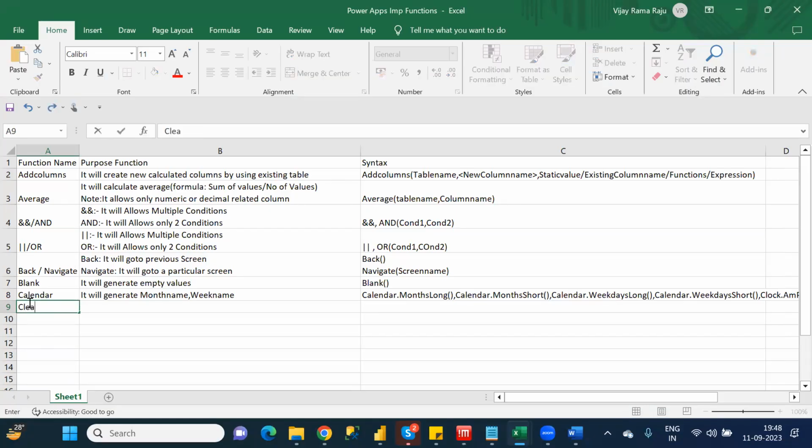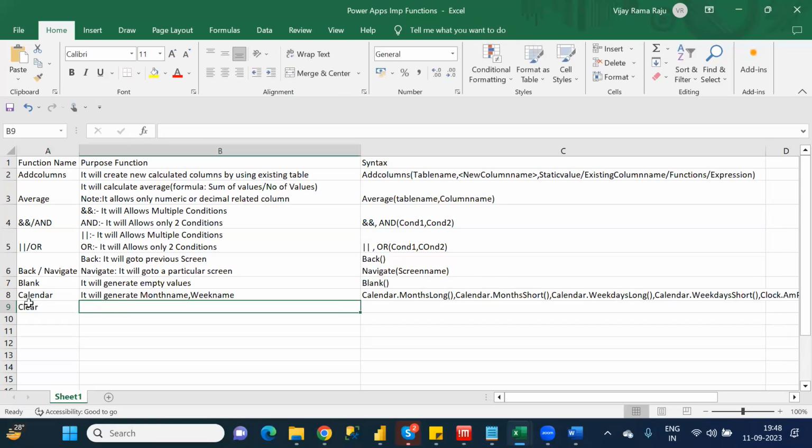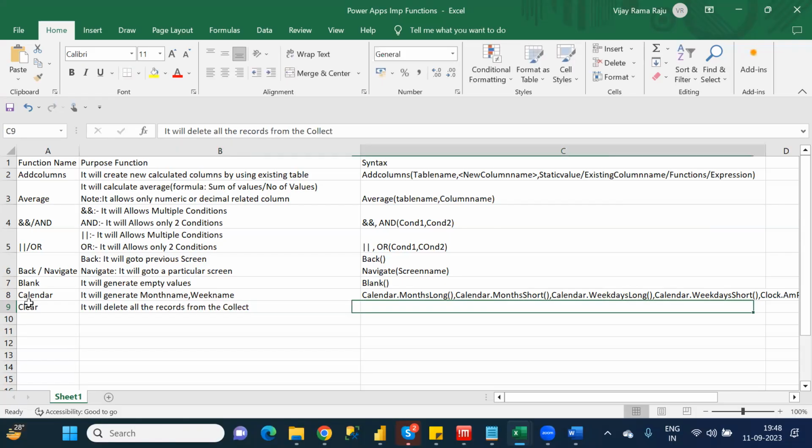Clear will delete all the records from the collection. See here, Clear: just mention the collection name. That's it.